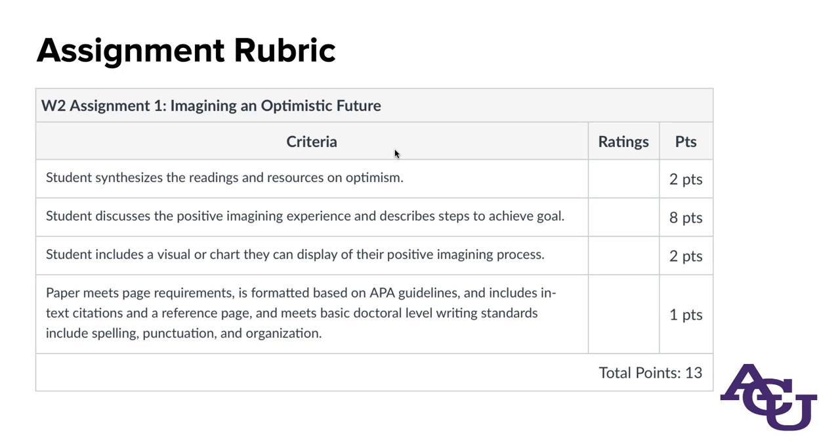Okay, so that is about 8.5% of the score going for the visual elements. So that's going to be the difference between an A and a B easily. So make sure you do include that. It will be easier to do after you've described the positive imagining experience. So that's where we're going to go next.